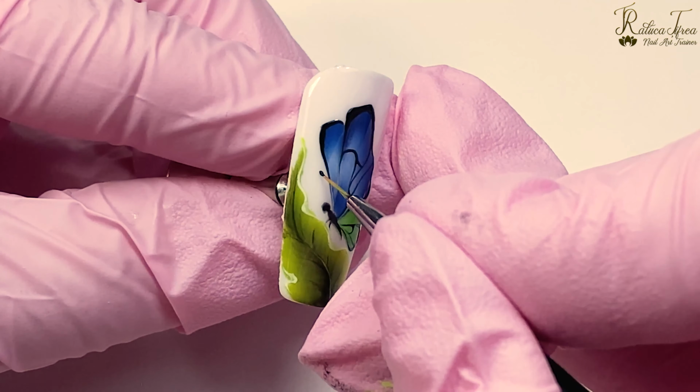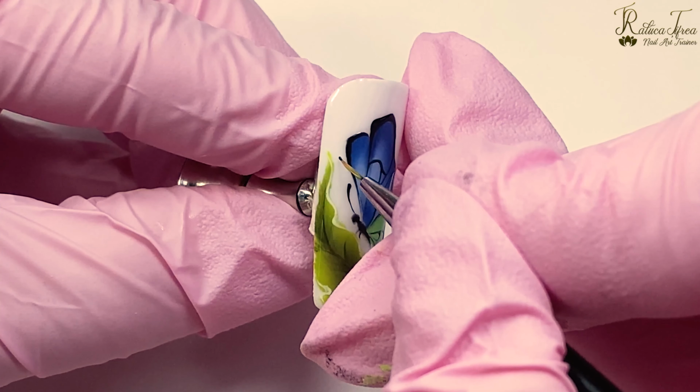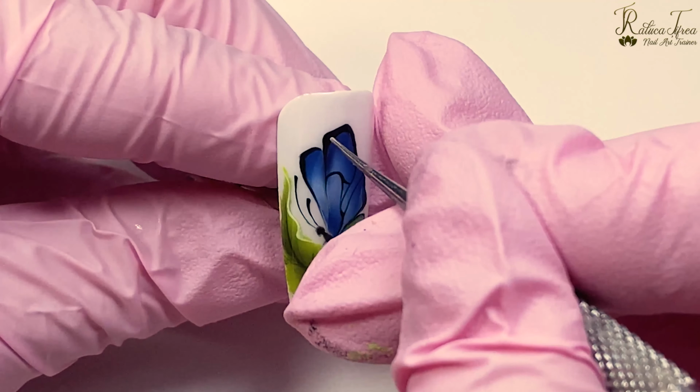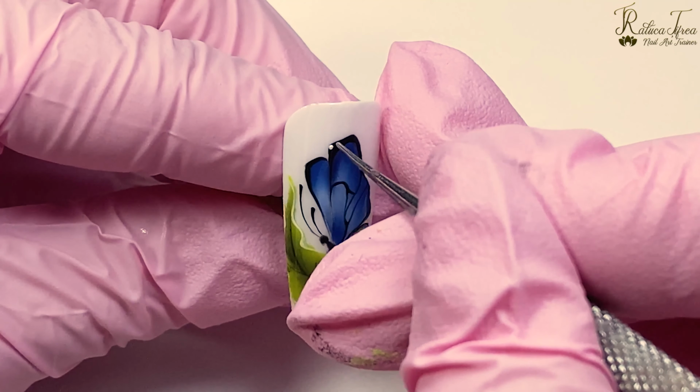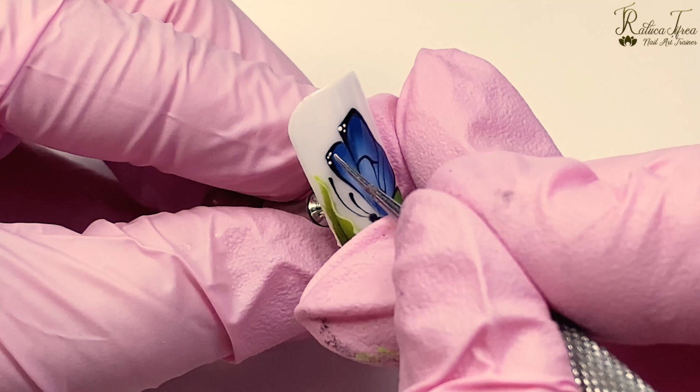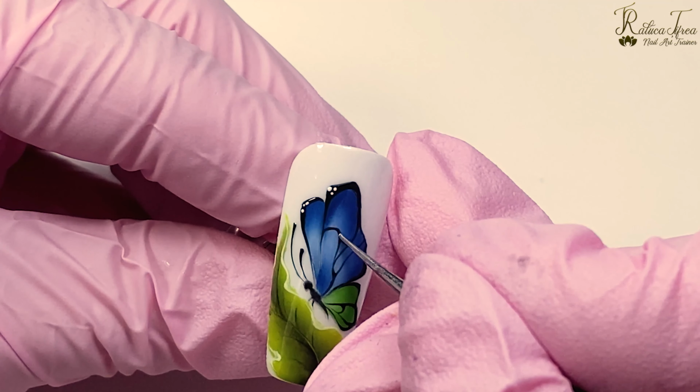We paint the antennae of the butterfly, one shorter and one longer because we also see them in perspective just like the wings. Where the outline is thicker, apply with the dotting tool a few small dots with no fixing white gel.